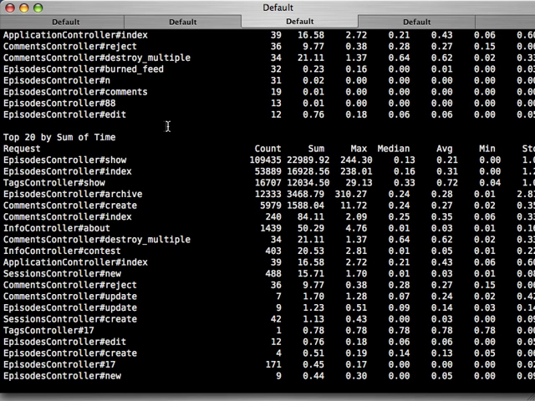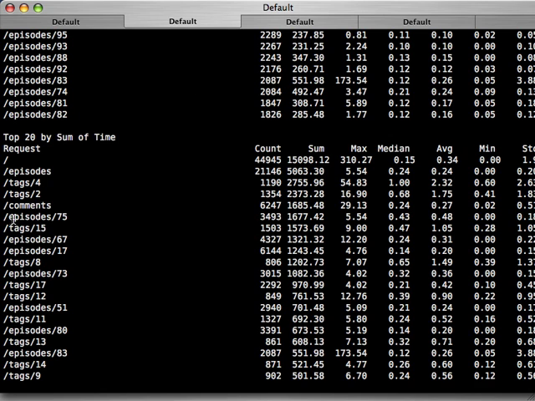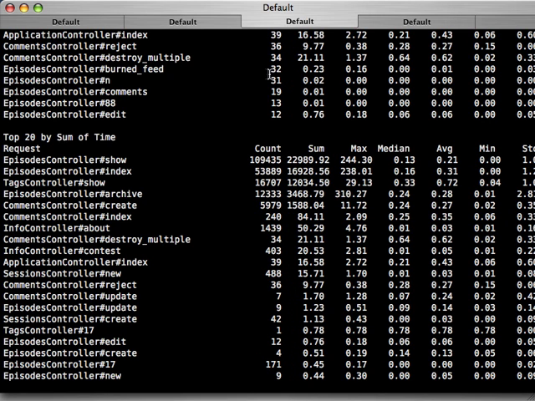And that's because you see back here, each show action, the episode 75, 67, so on, is listed individually. But this groups all these show actions together, which we find out is right up at the top, and if we work on optimizing this specific controller action, we'll really improve the overall performance of our application.